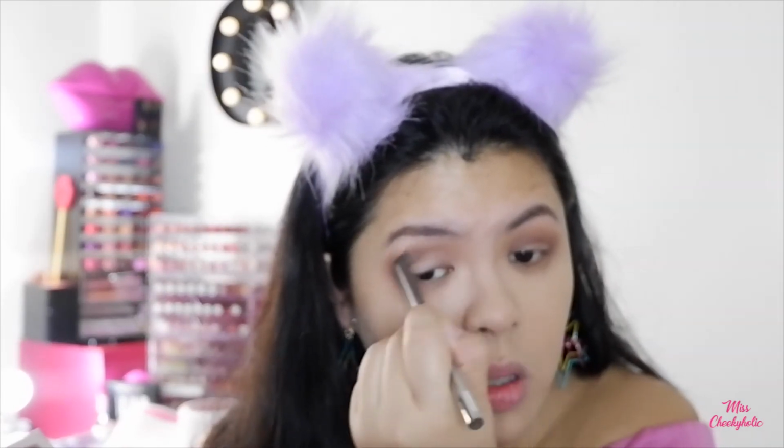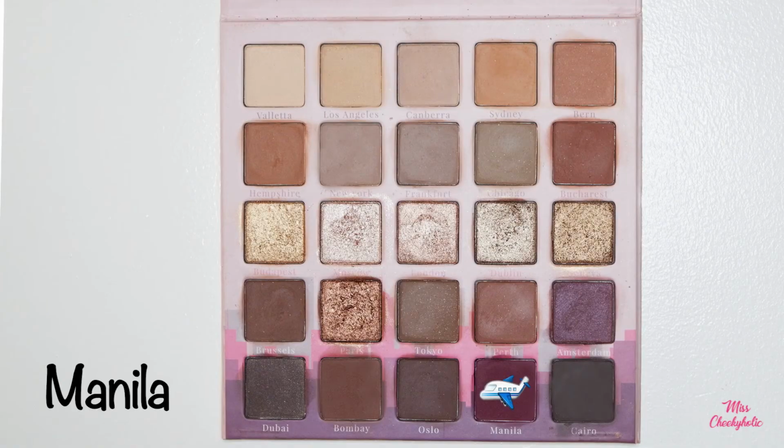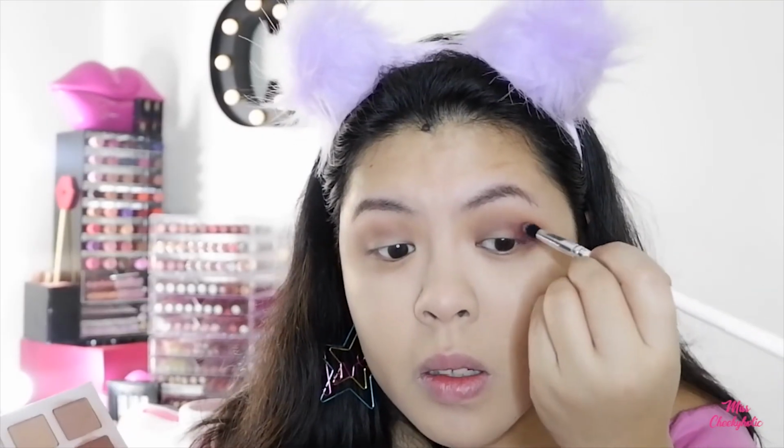Now, I'm taking the shade Manila but focusing it only at the outer corner of my eye. And also pressing it at the inner corner of my eye to create that halo effect. And now, I'm just blending the shades together with my ColourPop blending brush.